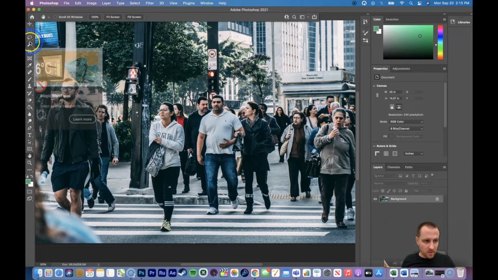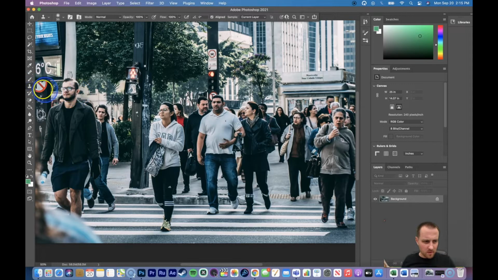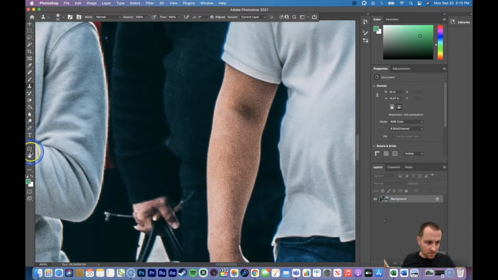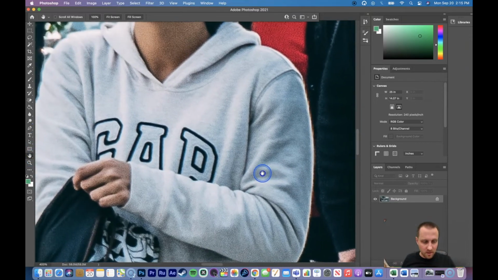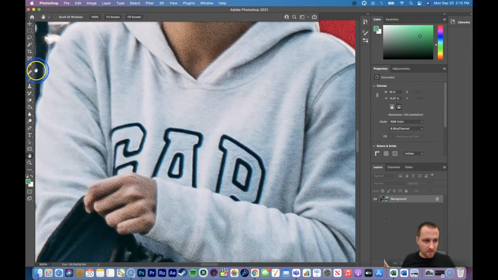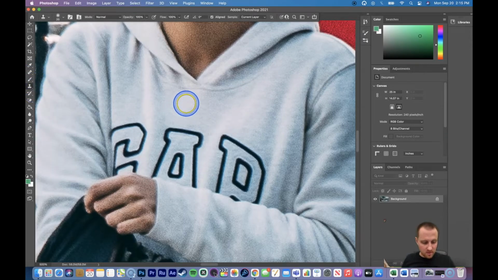So first we need to go find the clone stamp tool. There it is. Okay, and what we're going to do is we're going to hold, let's actually zoom in a little bit, get the hand tool, move over here. Let's take off the gap of this lady's sweatshirt. So make sure you're zoomed into a good area where you can see. Make sure you have the proper tool selected. Right there, clone stamp. And so what you're going to do is you're going to hold down Alt.